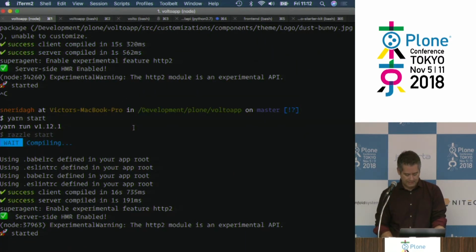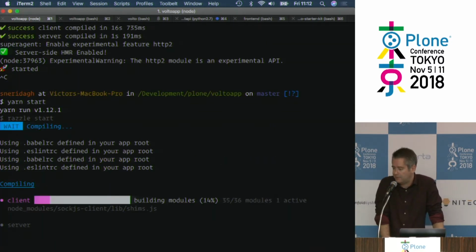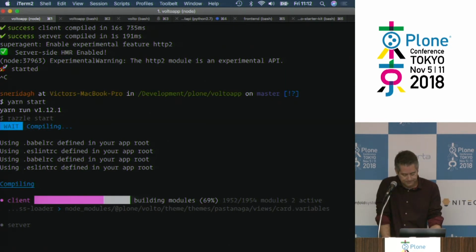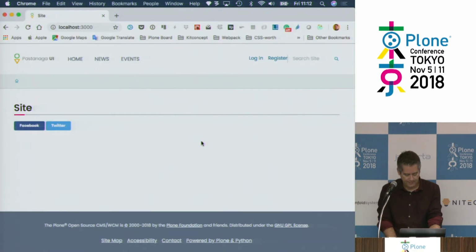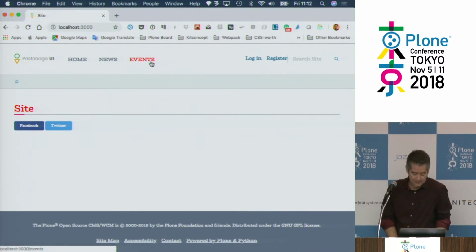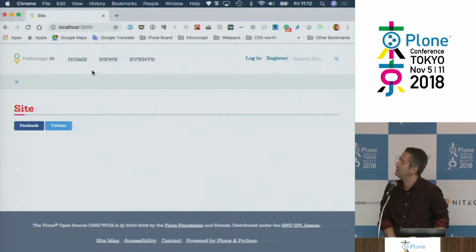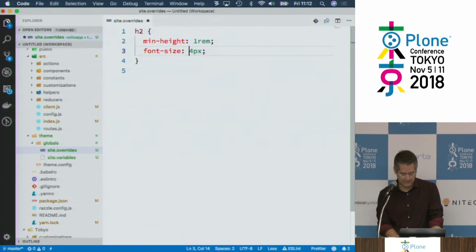As we introduced new files, we have to restart the Volto process, unless the watcher is not that smart. But once we finish, okay, we have our Volto site here, and here it is. We have the font we set up, at 54, and we can watch it live because we have the nice reloader, and we can set it to 84.